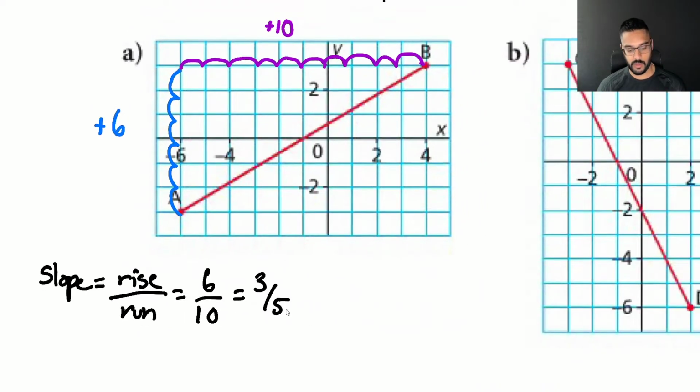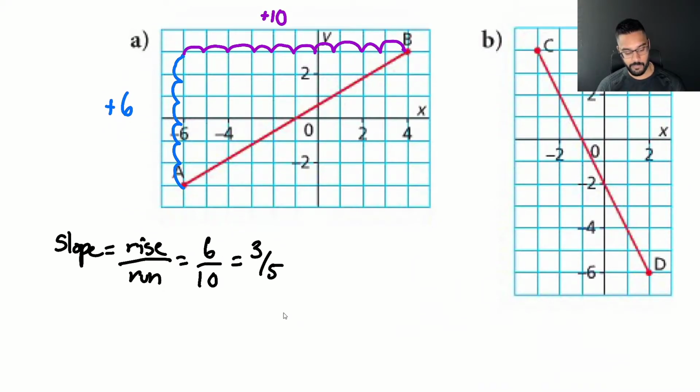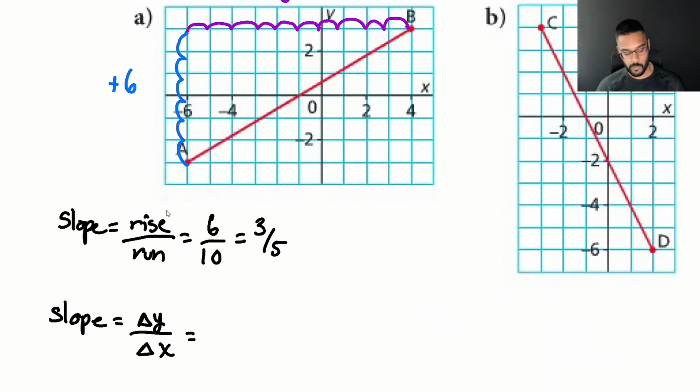But if we go to test out what the formula actually looks like, the slope formula is really the change in y divided by the change in x. So I should have 2 different points in order to do this. I need to know both of their y coordinates and both of their x coordinates to figure out what the change is. Now, we're going to say that we take the second point and we subtract the first point. But we have to deal with their coordinates independently. So we'll take the y coordinates of both points, subtract them. We'll take the x coordinates of both points, also subtract them. But I have to subtract in the same order.